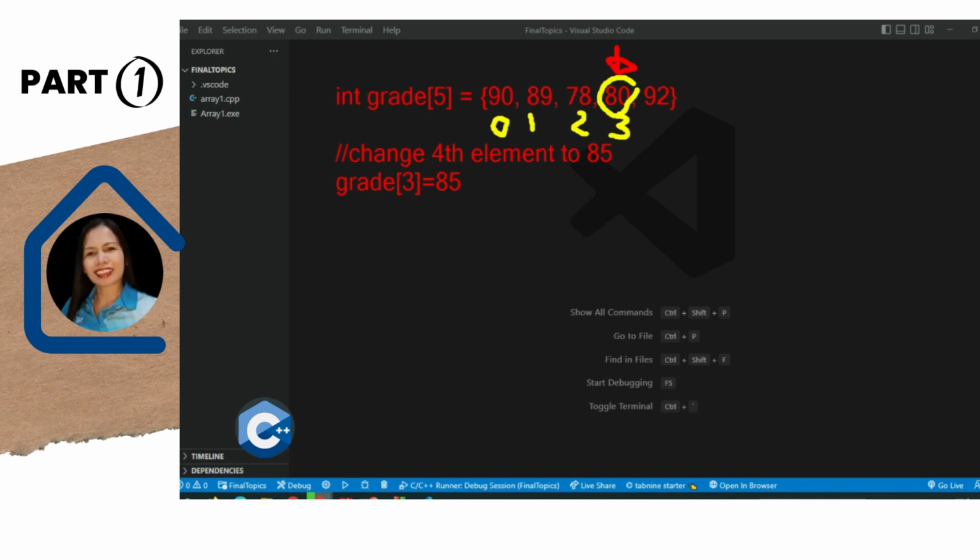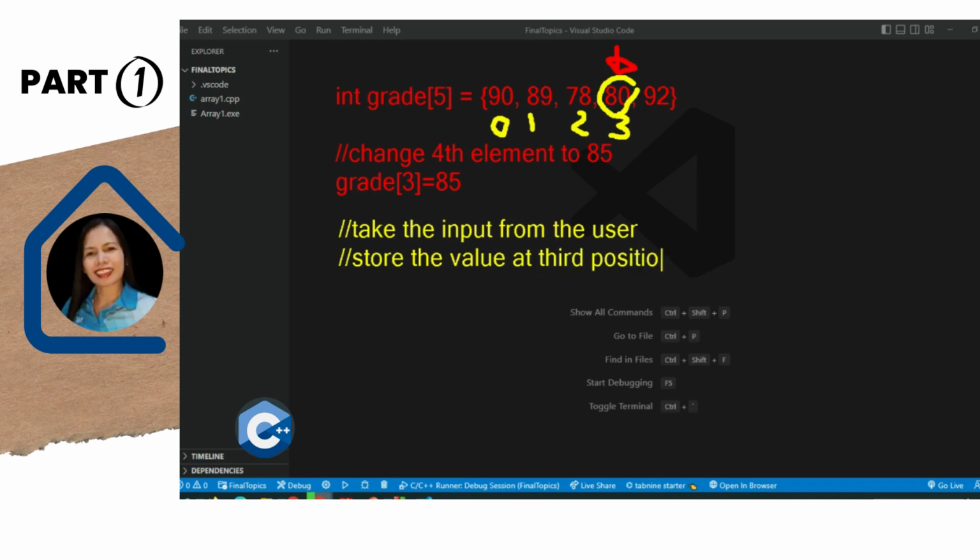Now the next thing that we need to do is, let's say we want to take the input from our user. Then we will store the value at the third position.